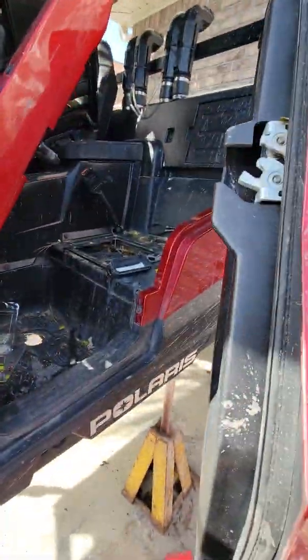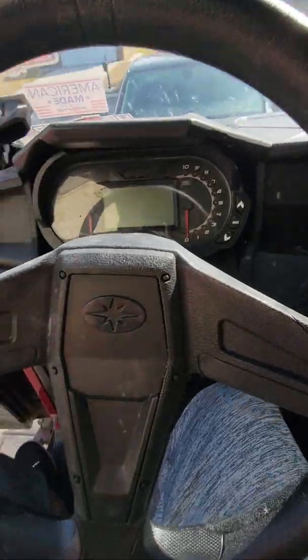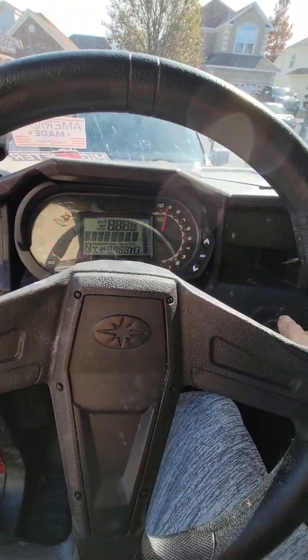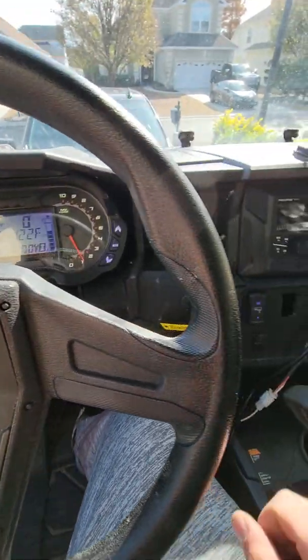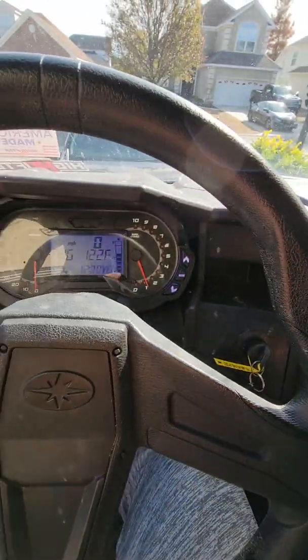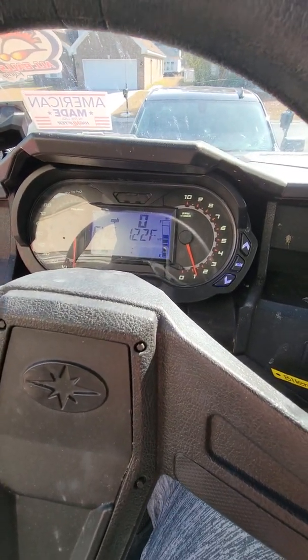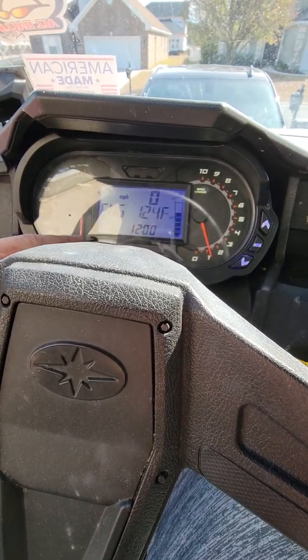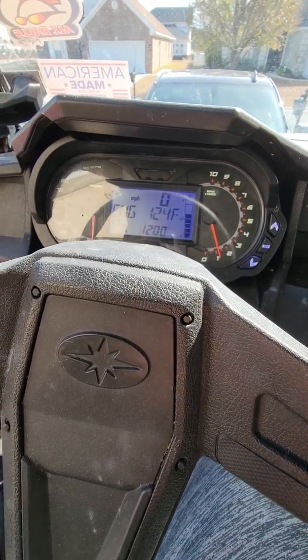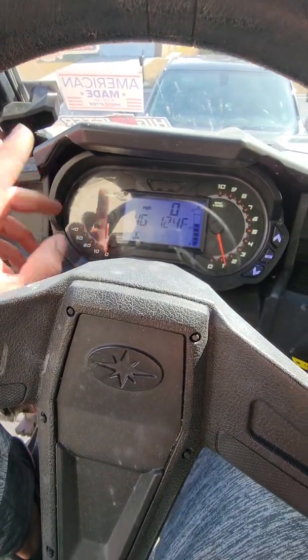After I replaced my drive fuse, it was throwing a check engine light. What it took to get my service engine light off — even after disconnecting the battery it stayed on — was I let it run for about 10 minutes, but that didn't clear it. What worked was putting it in high, then engaging turf mode and four wheel drive. Right when I put four wheel drive in, it turned off. No check engine light — thank God. Winch is working.